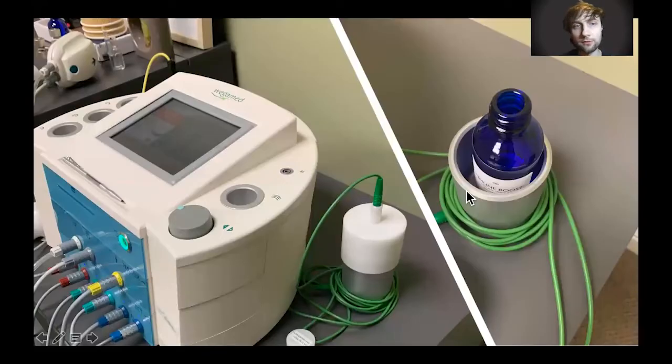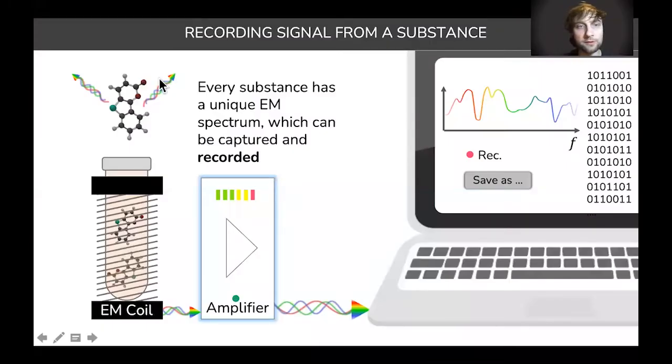This is an example of a more modern device. Things are developing, and the main idea here is that what we're doing is not new. It's been around for many years. We're pretty much trying to add an internet layer and make it more accessible for people around the world. So how is it done? We have a recording device. Every substance has its unique electromagnetic spectrum and can be captured. But here we're not transferring to water directly, we digitize the signal and store it in a digital way.